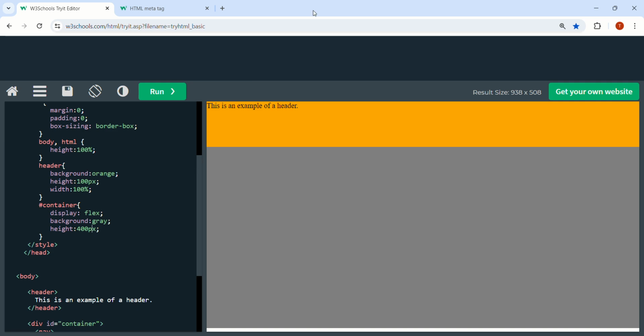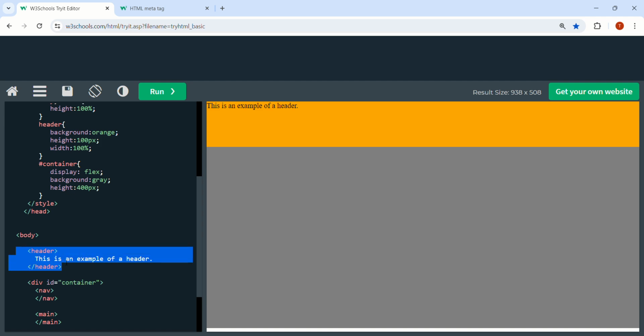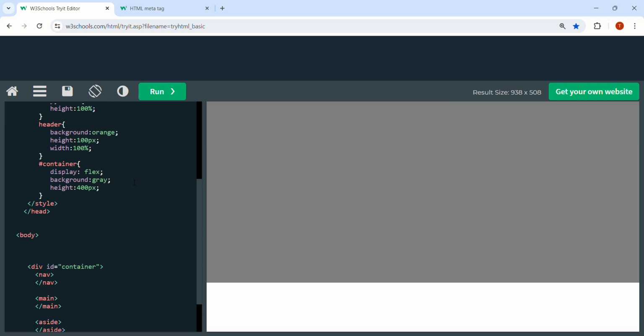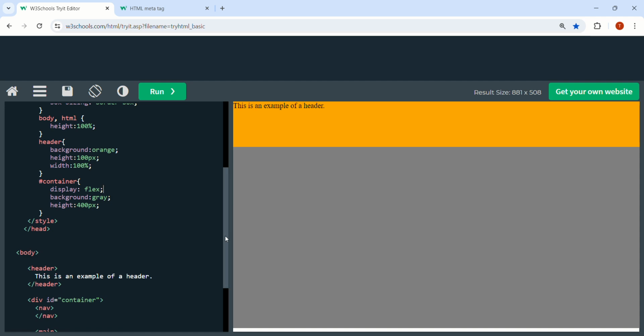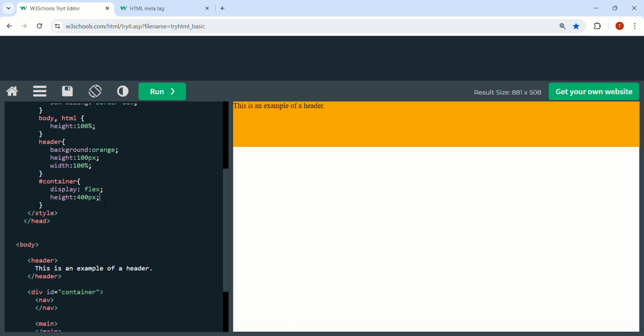If I were to remove the header, so let's try this, if you just cut it out and run it, you'll notice that the container itself is stuffed underneath that header. And we don't want that. We have a way in CSS to avoid that situation and have a container like that fill out the rest of the available space underneath the header, so things are done properly. We're going to get rid of this background because that was for illustration, and just run that.